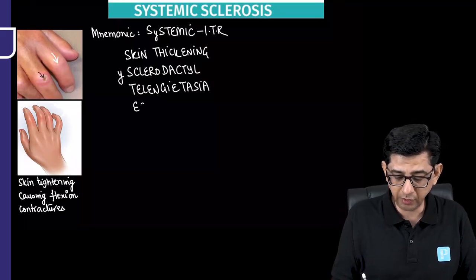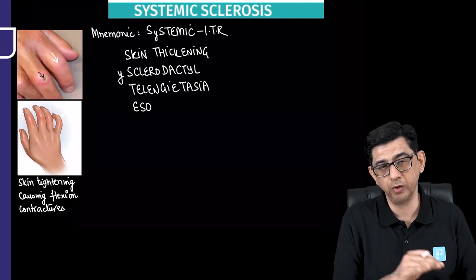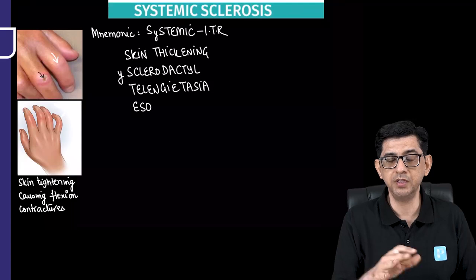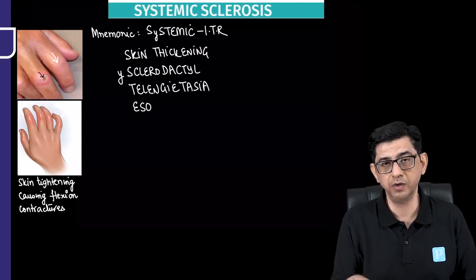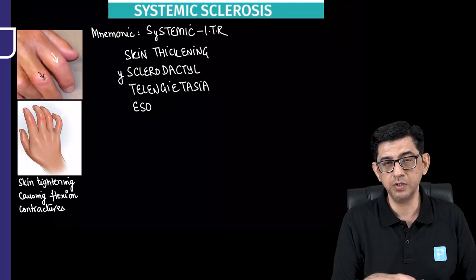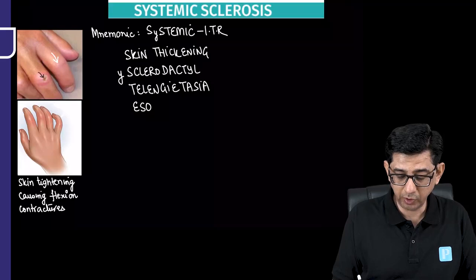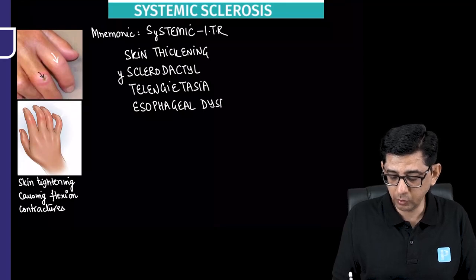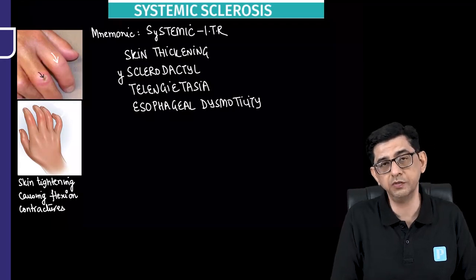Then even the GI tract is involved in this condition, fibrosis synchronously affecting multiple body organs. That's the easiest way I can make you remember this condition. The extensive fibrosis in the intestine would explain the manifestations of esophageal dysmotility. There would be decreased tone of the lower esophageal sphincter. This will also cause GERD and reflux esophagitis.